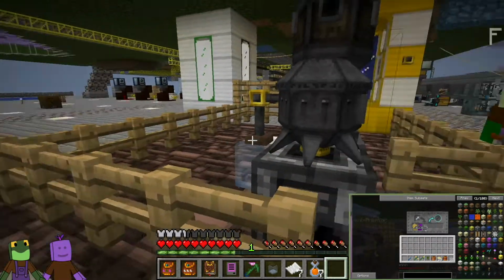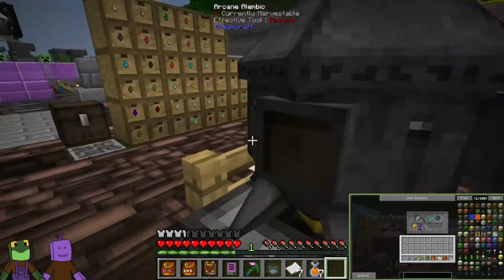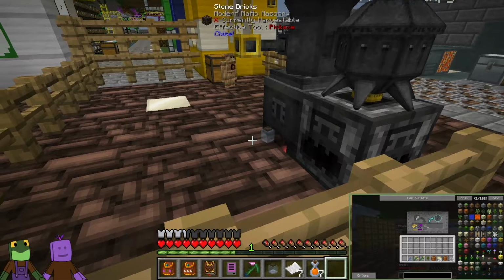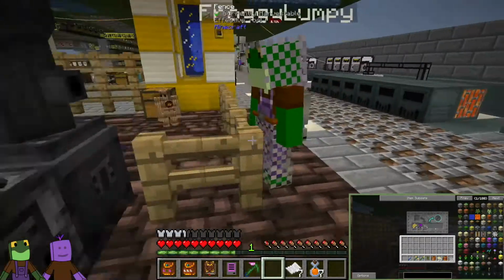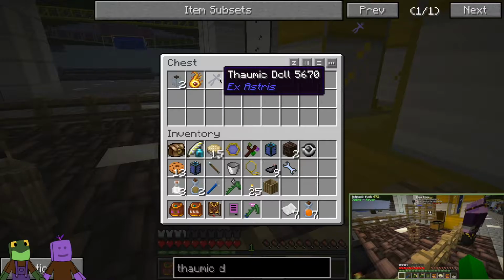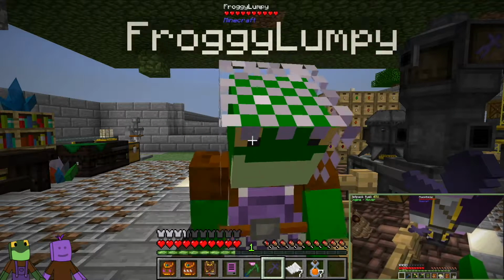All right, I put the stuff in a little too quickly. I should let the lucrum go all the way in. What happened was the praecantatio backed up the system. So, little one, can you grab that, please? Thank you. And now I'm going to put my spiritus in. And there we go. He's so helpful. So now I have my Thaumic doll. Ta-da! Wow, that is so cool.